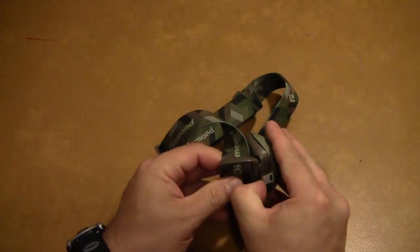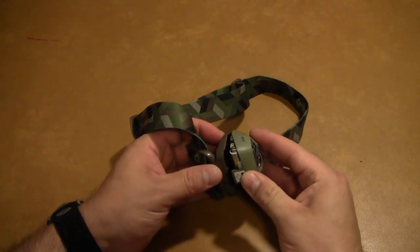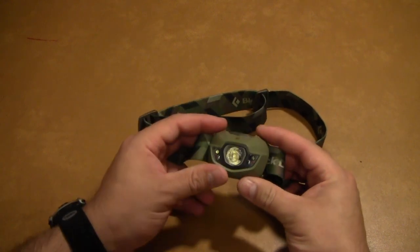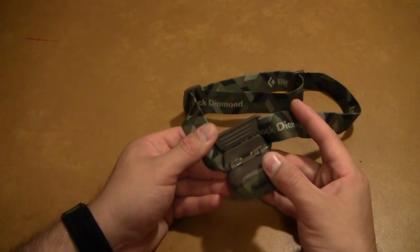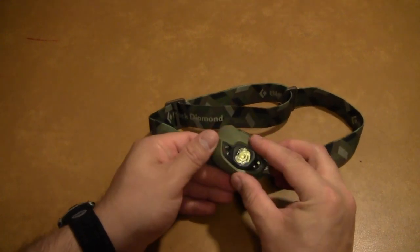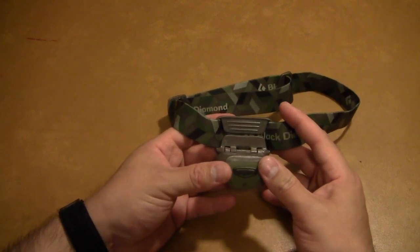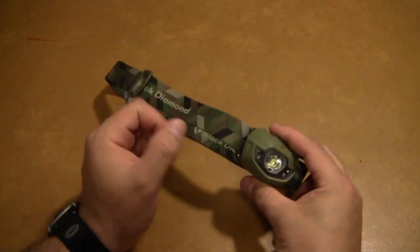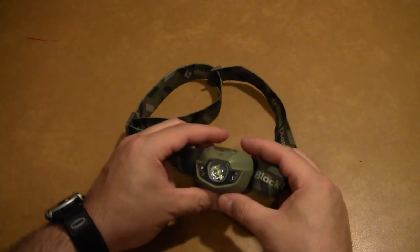The manual says this light is waterproof rated at IPX4, meaning it can handle general splashes of water. It does mention that water will get inside the battery area but not into the light area, so you will have to dry that out — it can affect your battery life if water gets in there. I don't plan on taking it snorkeling, but somebody might.